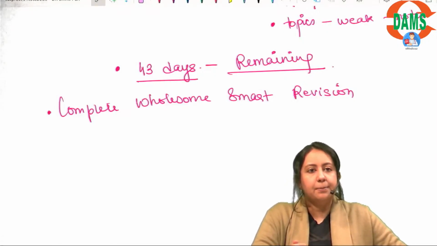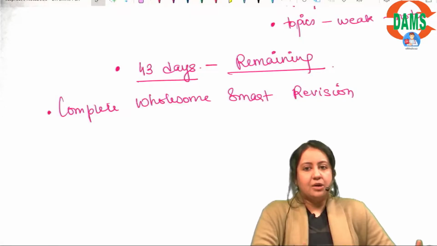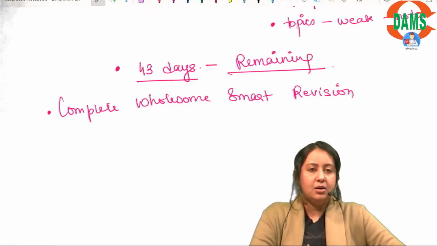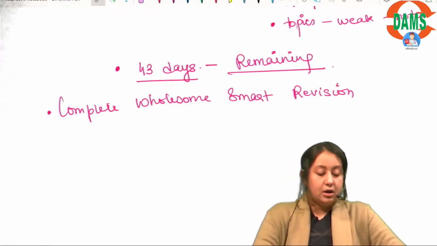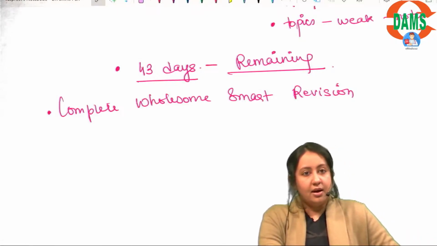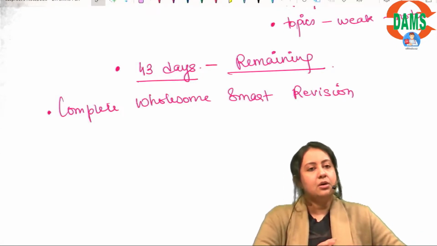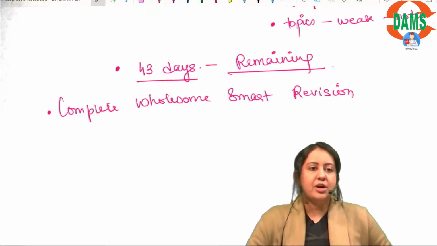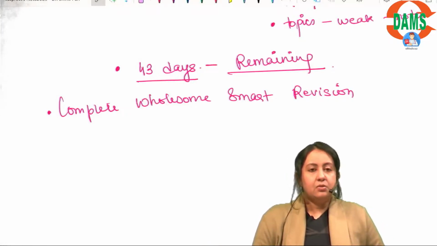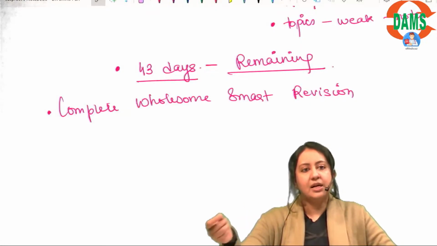So you can make your own timetable starting tomorrow. Today you can make a rough draft. Yes, I'll come to the grand test part also. So you can combine your subjects. Now when you are combining your subjects, in every subject, I want you all to list down, you will definitely have some strong topics and some weak topics. So today when you make your timetable for the next 2 months, in every subject, take 4-5 sheets of paper, start by writing date wise what you want to revise when.